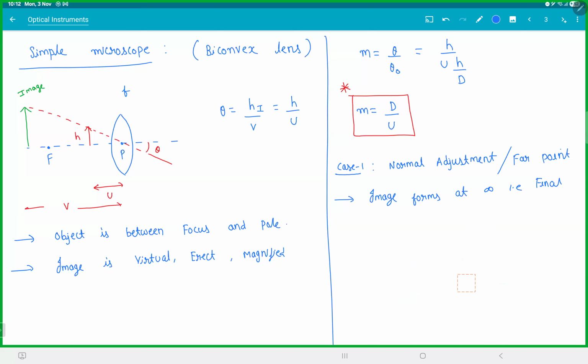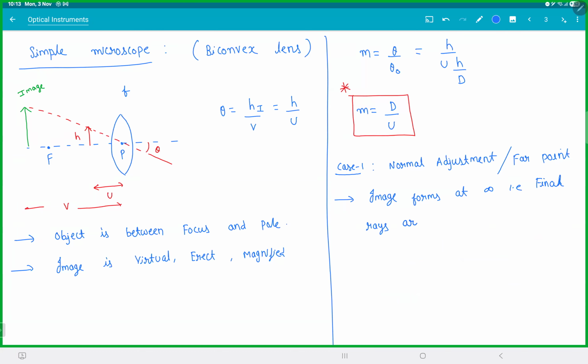Right? So now you tell me, tomorrow, let's say some person is working on looking at this bacteria and everything, and they have to keep looking through the microscope for 2-3 hours. So now what we are doing is, if we can form that image such that it is at the focus, the letters will become parallel. That means you can look through the microscope for as long as you want and your eyes will be completely fine. Is that making sense? So final rays are parallel.